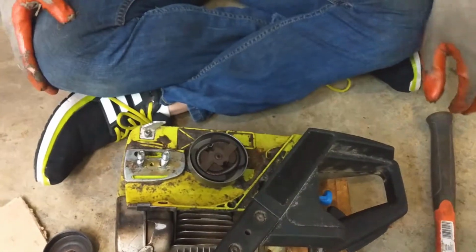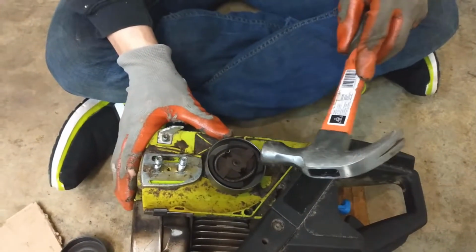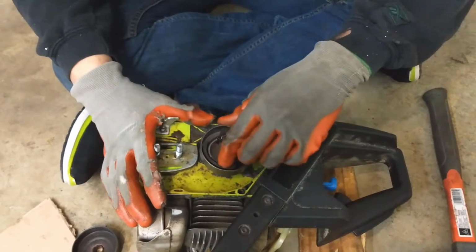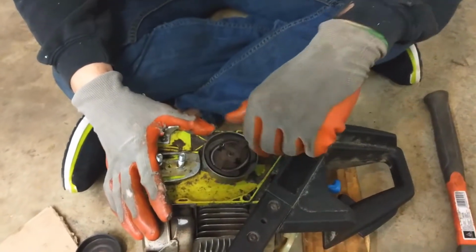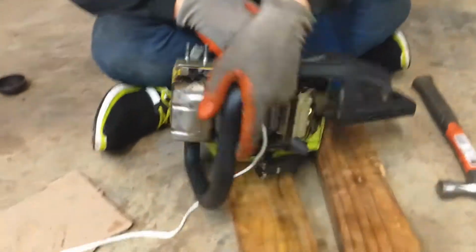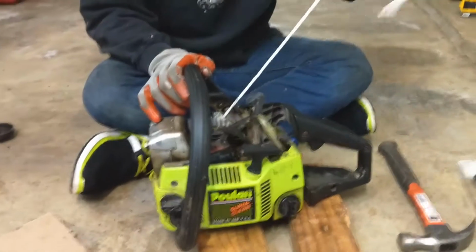Okay, we want to get that nice and tight. Give it a nice little tap. Okay, that looks like it's going to be good in there. Nice. We got the clutch on. Let's pick up the pace here. We are going to go ahead and pull our string out.